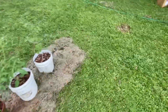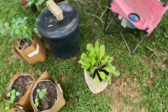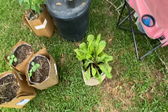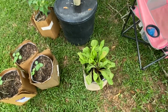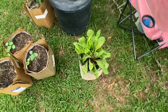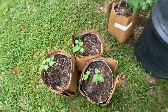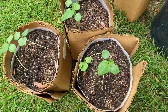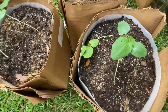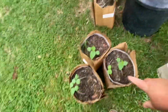And I'll go over here. I've got to move some of these. I just haven't done it. I don't remember what plant this is. I don't know if that's Swiss chard. It's not beets, because I pulled it up to see if there were any beets, and there weren't, so I planted it back, and it kind of got a little shocky. Or if it's radicchio, I have no idea. I didn't put a tag when I planted it. And there's my okra, onion. The onions were transplants. Okra were transplants that I started by seed. I planted strawberry seeds and some onion seeds in these, but I don't see anything coming up. I'm gonna have to stake up that poor little thing.